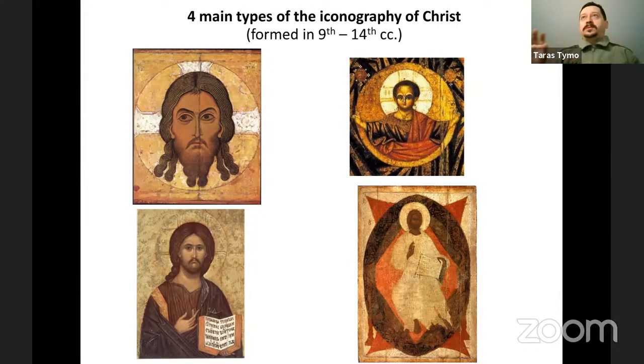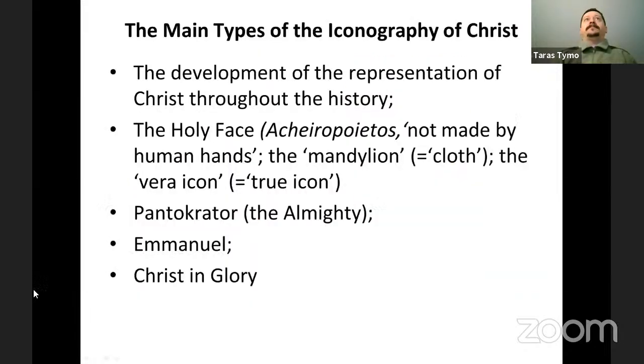So these four types are most fundamental and most traditional for Eastern Christian iconography. There will be other types too, but they are much less common and much less traditional. They usually emerge and develop in very late Byzantine centuries, like the 13th, 14th, 15th centuries, and later are taken on by Renaissance art, and it becomes a different story. But we want to focus here on very traditional Byzantine imagery.